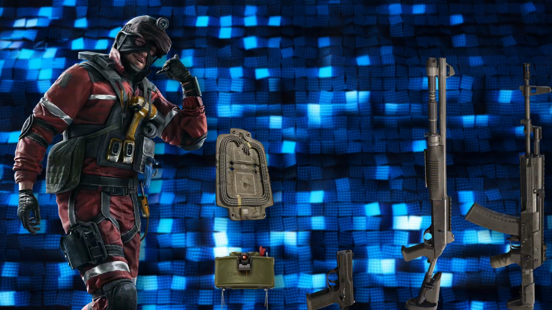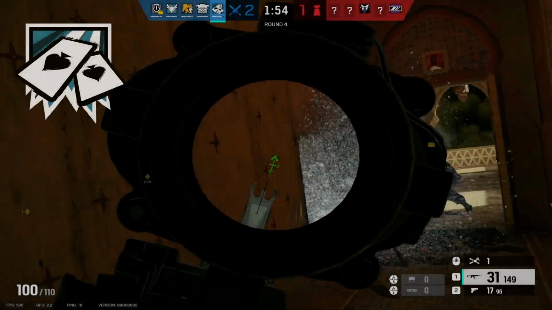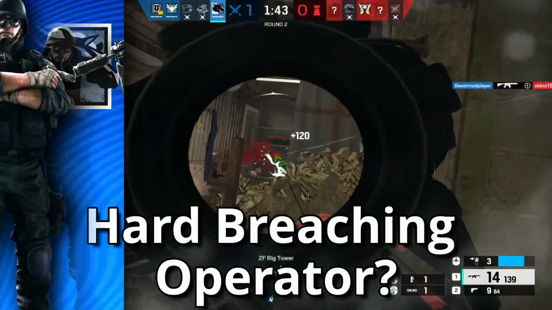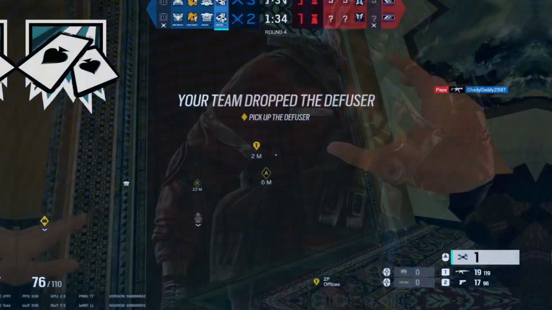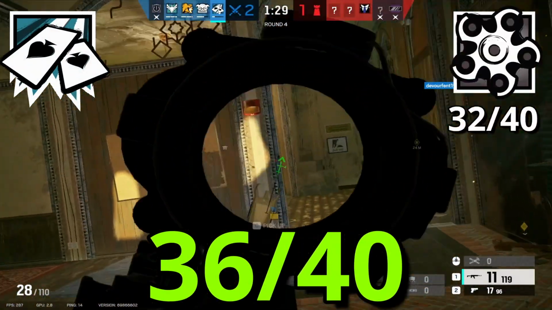This leaves him with an overall score of 36 out of 40. Pretty damn close to a perfect score. And it is now time to answer the question you clicked on this video for. Who is the best hard breaching operator? And with the scores tallied up, Ace is the clear winner with a score of 36 out of 40, over 4 points ahead of the operator in second place.